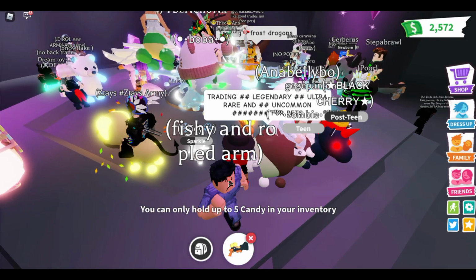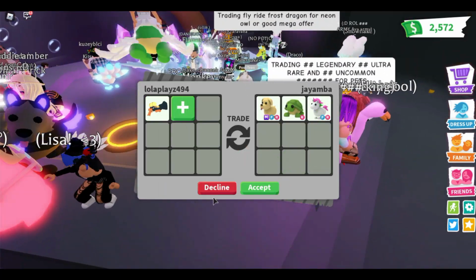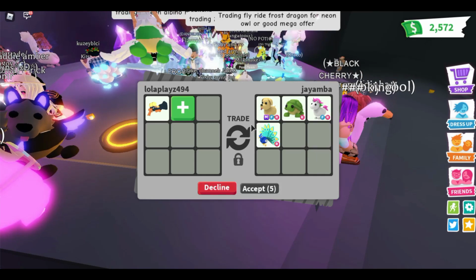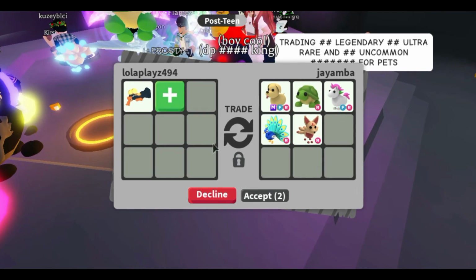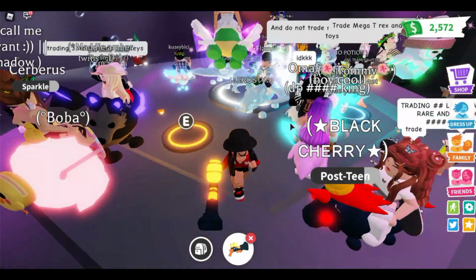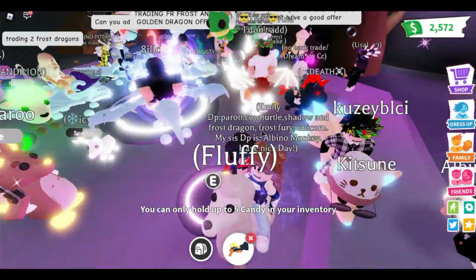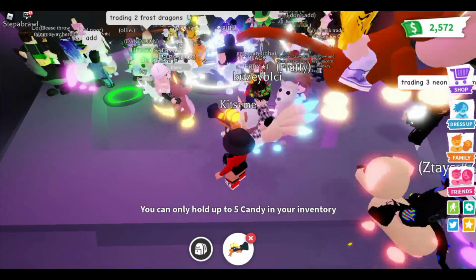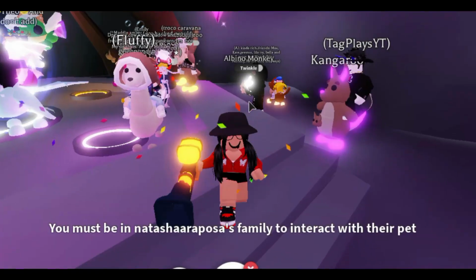Oh, we got our first trade request. For our first offer, we're being offered a mega dog, a turtle, a unicorn, a peacock, and a kitsune. I don't think I want to do it because this is worth way more than that, so I'm gonna have to decline that first offer. I love how the candy cannon just shoots candy. It lets you have free candy. It's so cool. Do you guys see that? That is just so cool.